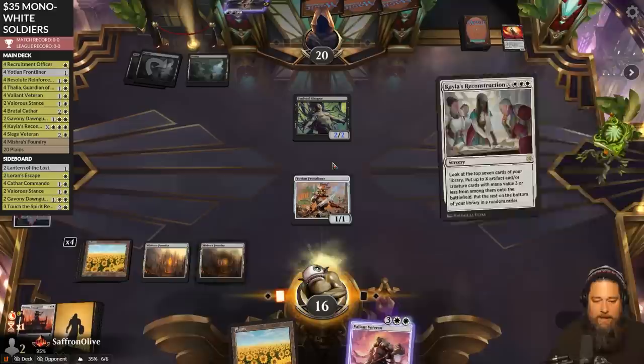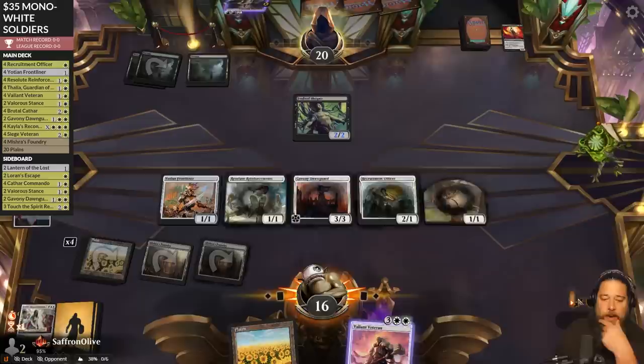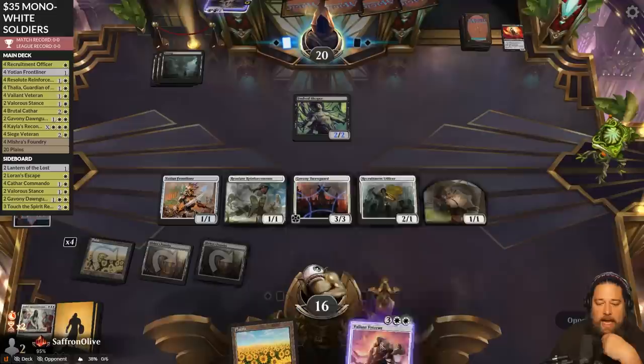Kayla's reconstruction. We need some goodies. Well, okay. That's not the worst. We didn't hit any lords, but we got a bunch of bodies. And we got a bunch of stuff that can draw us cards. And we can Valiant Veteran, potentially, to grow the team. About it.